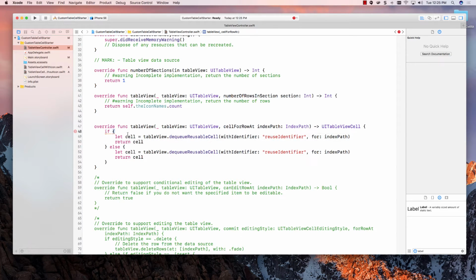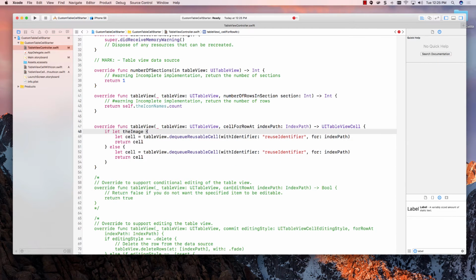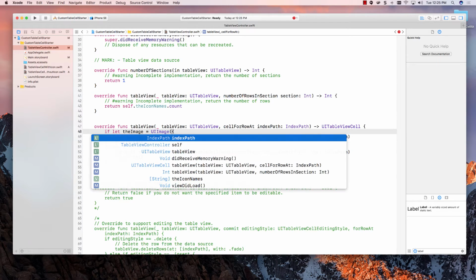Okay, our if is what? We want to know if we have an image, right? How can I check that? Well, let's do a let image, and let's try to instantiate a UIImage from a name.